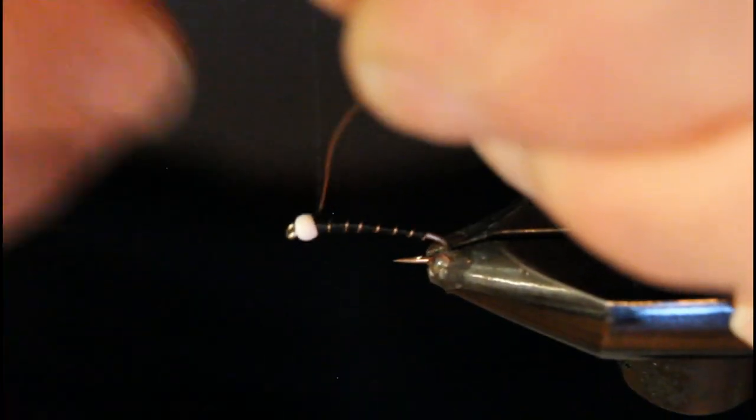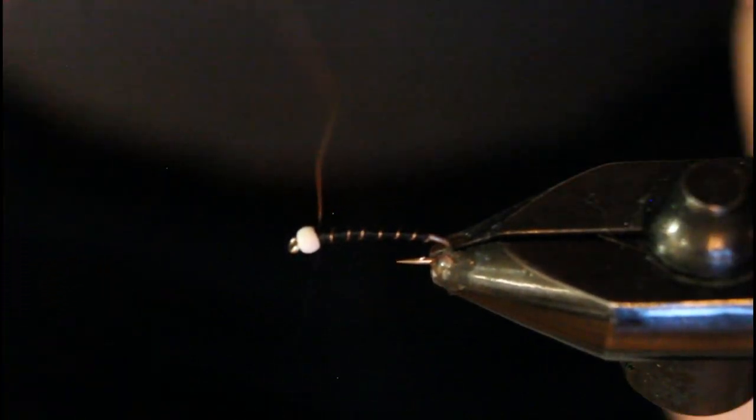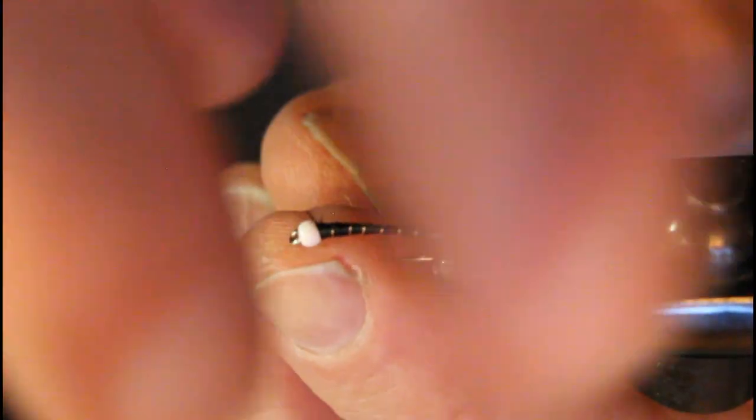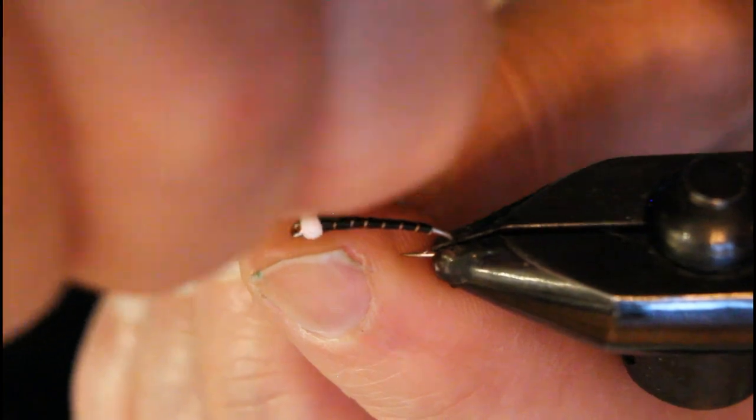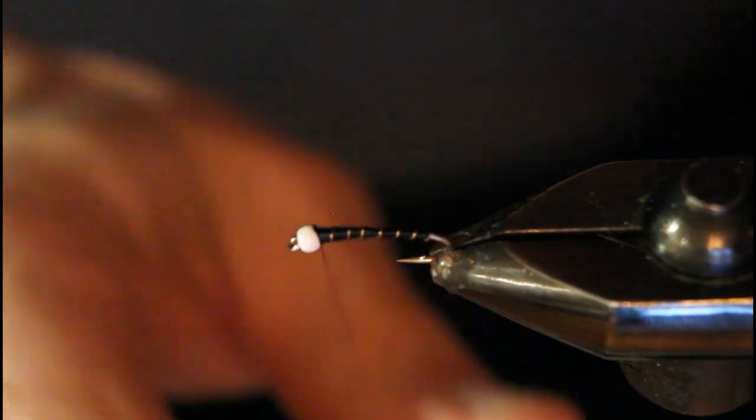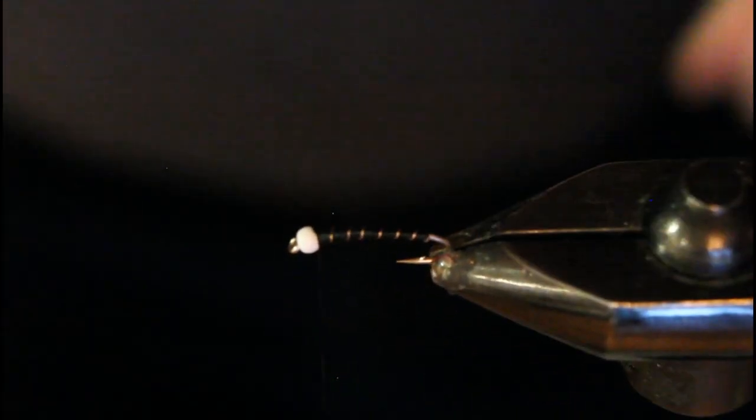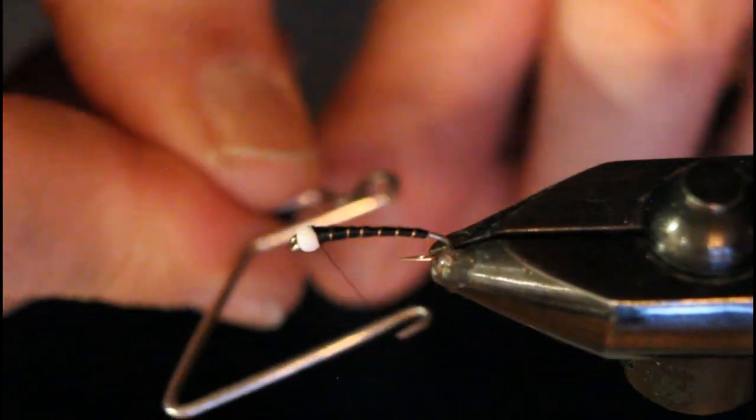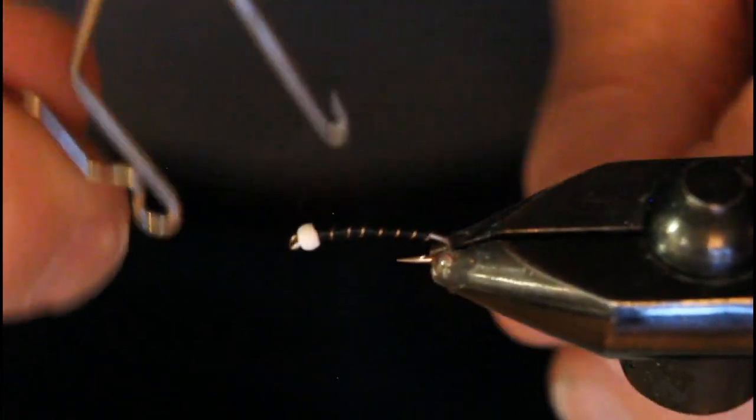I bring that down and I'll finish off that wire with a few wraps behind and a couple in front to lock it in place. And again, spirit of simplicity, I just support the fly there, grab the wire, and helicopter that wire until it breaks off right under the thread. Now we'll just give that two wraps, we'll take our whip finish tool, attach that, and give it a whip finish.